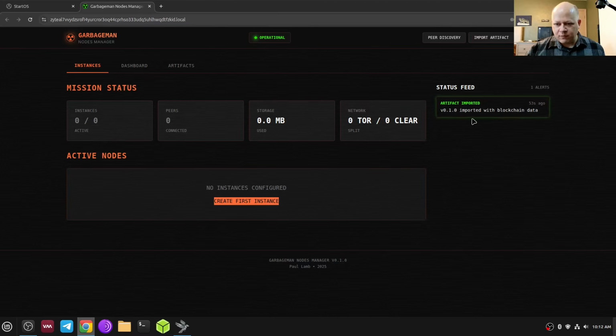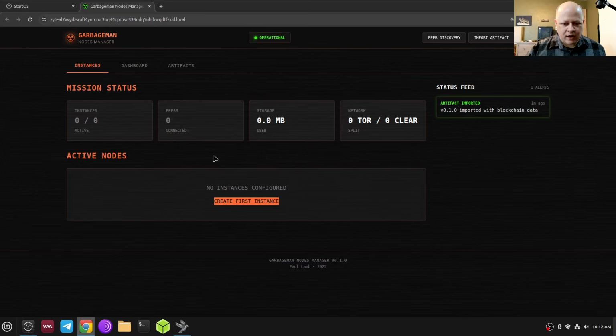And the benefit of that is now we can have many different artifacts and create nodes from those artifacts in different ways, as opposed to having one base VM that's configured only one way and you can clone it. So that allows us, for example, to run, say I want to run 4 nodes. I want 2 of them to be Garbageman. I want 2 of them to be Bitcoin Knots. I can do that now that I've abstracted the concept of a base VM away and instead using artifacts.